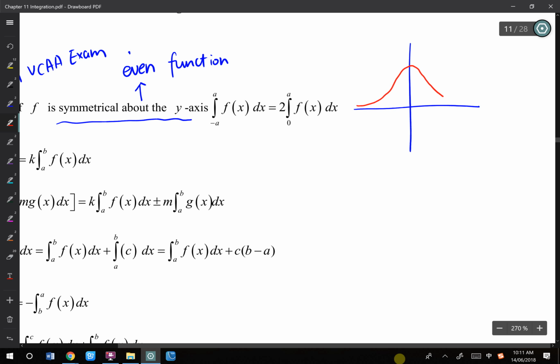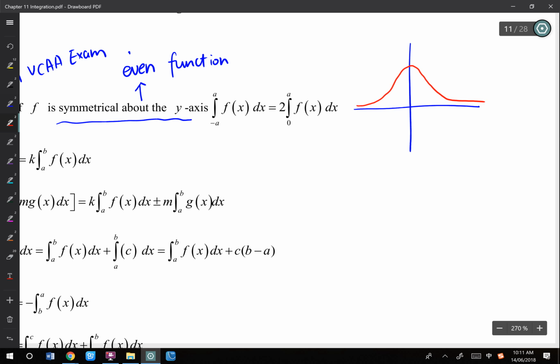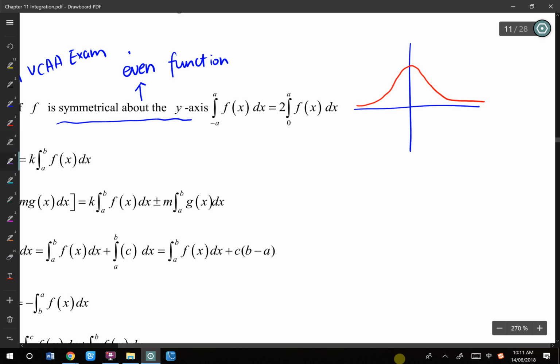But say we have an even function like this. Okay, well, I know it's not very even, but we treat it as an even function. We say we have a point -A to A. We want this area. But because it's an even function, the y-axis cuts it in half. Let's say we want -2 to 2. Because it's symmetrical, from 0 to 2 and -2 to 0, they are the same area.